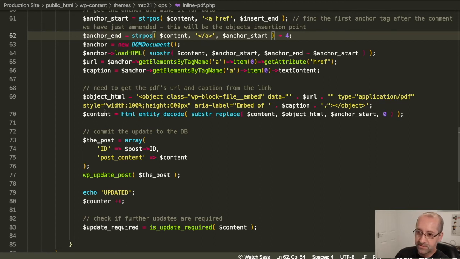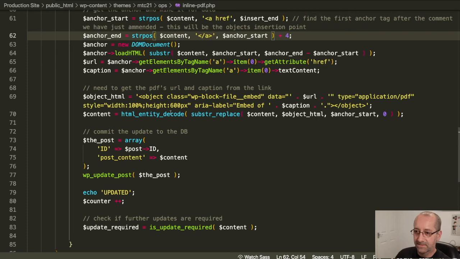And then I was able to use HTML entity decode. What was all that about? Okay, yes, something funny went on with bullet points. I'm trying to remember which one it was, I can't remember exactly, but it turned a bullet point that was in the anchor text into the HTML entity for a bullet point. It might have been a red herring, but I believe Gutenberg didn't like that. It saw it as invalid.